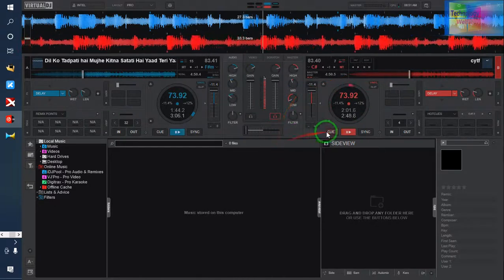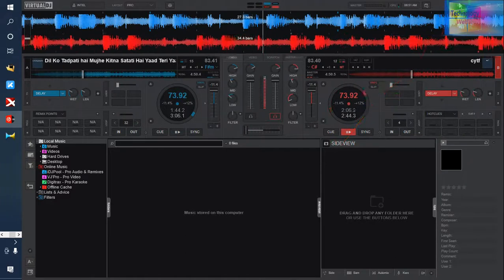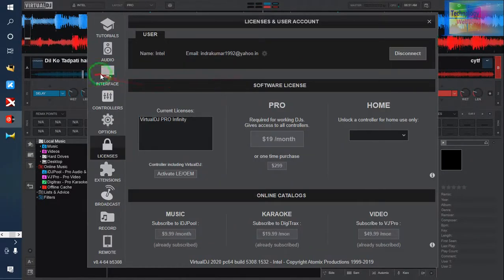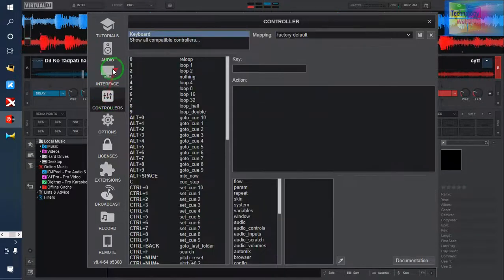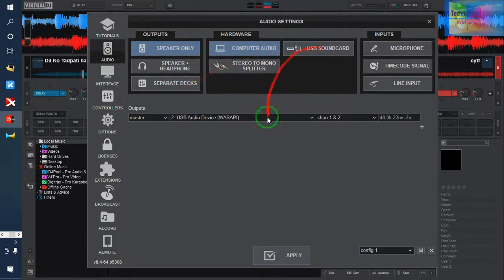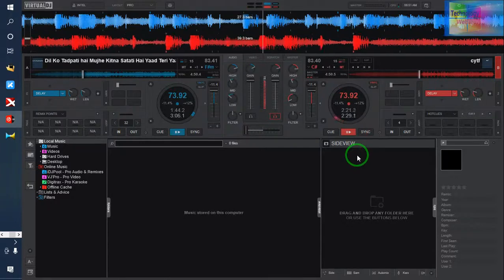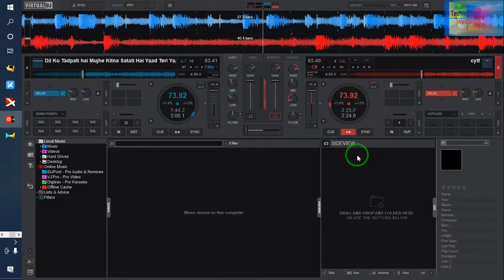How you will add this, I will show you in the next video tutorial, by going into settings, in the control, not the interface, in the audio. I will show you how you will select your mic. So my motive here is that's how you will remove the vocal permanently and how you will make a karaoke as well as an instrumental song. Either it is a video or MP3, that doesn't matter, guys.